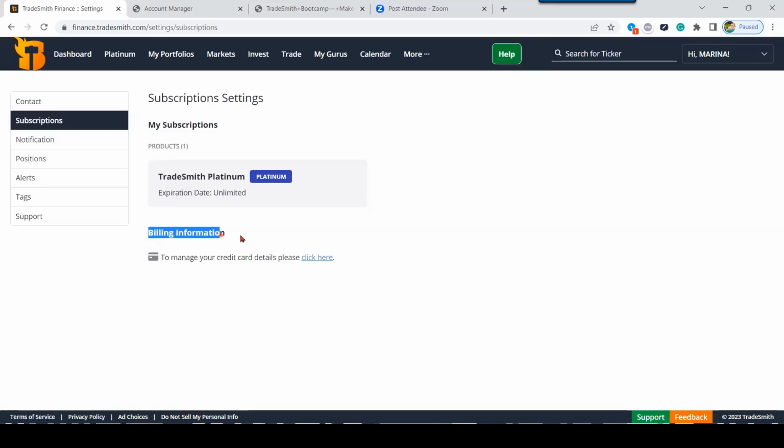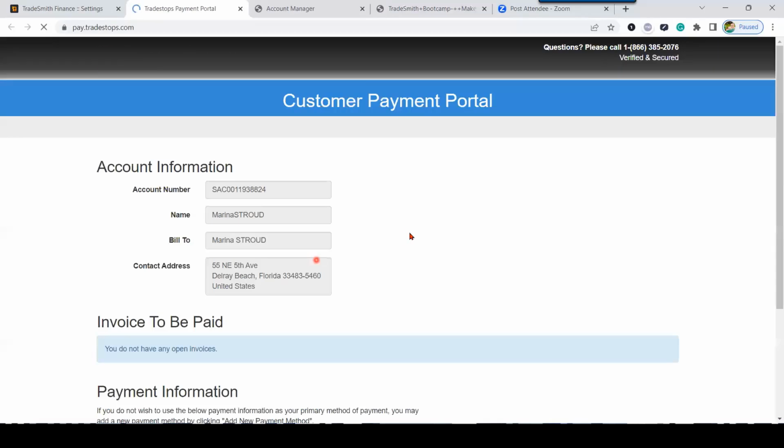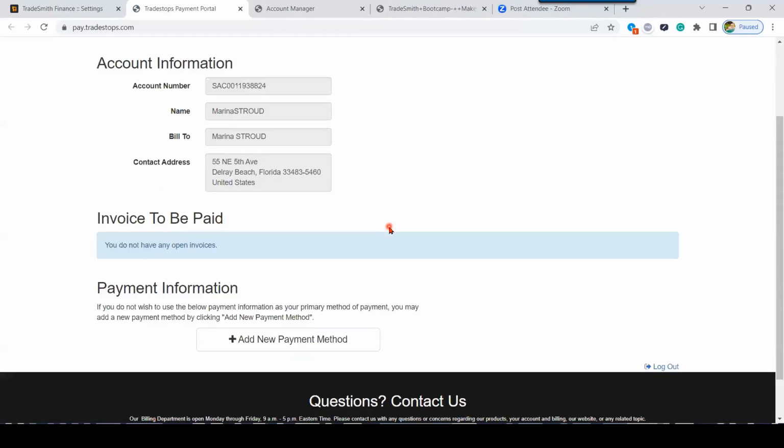Then we have our billing information below, so you can update the credit card that is associated with your account here. So you click that link and it takes you to a customer payment portal site, I think. There it goes. So it gives your account information.